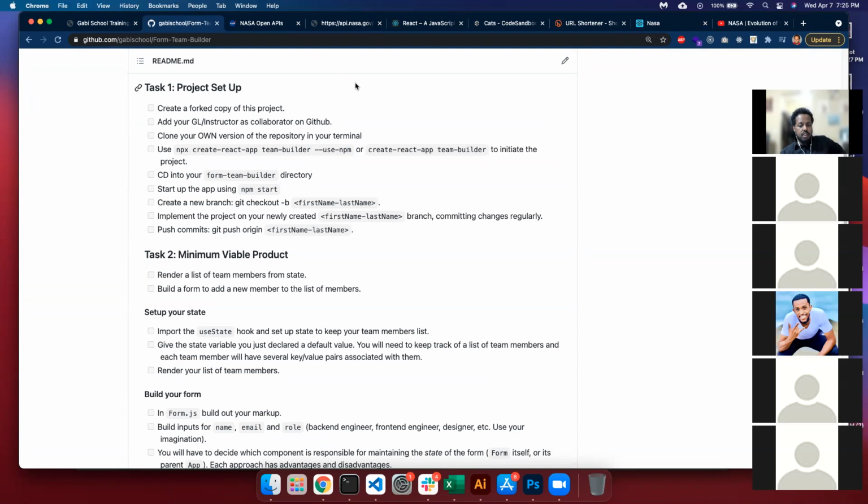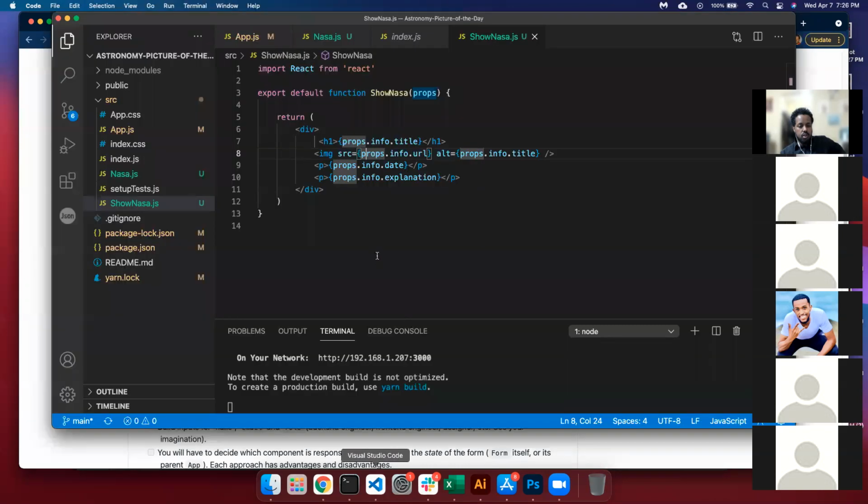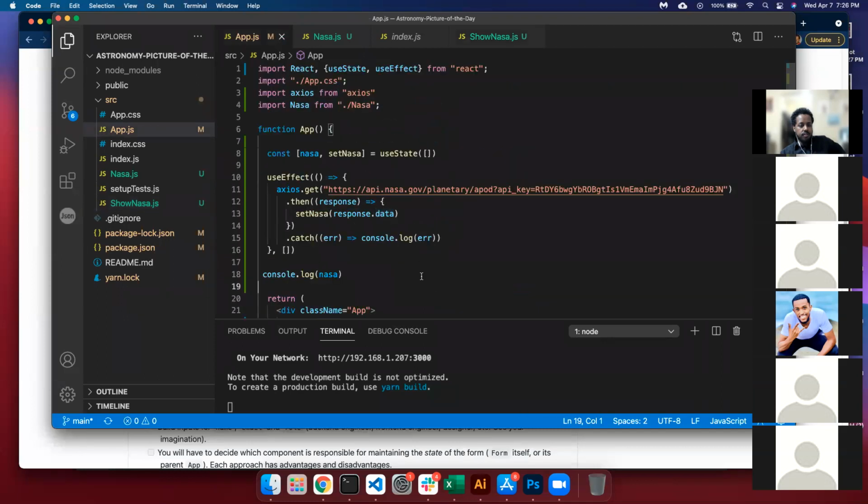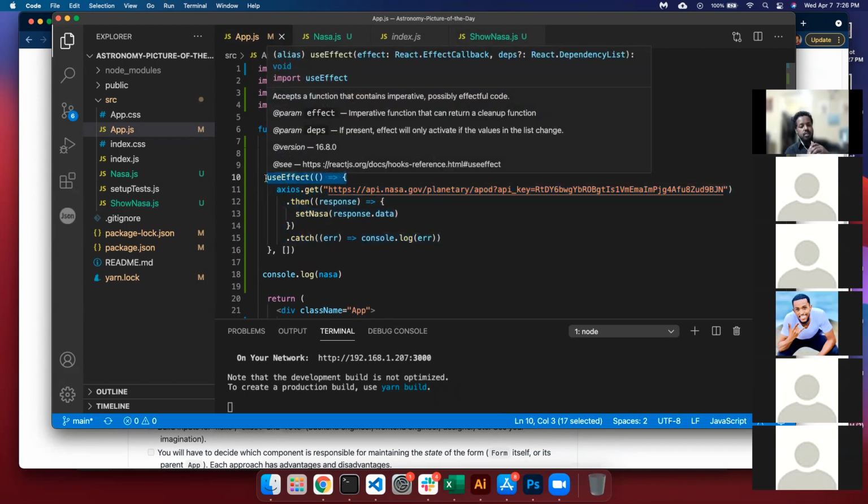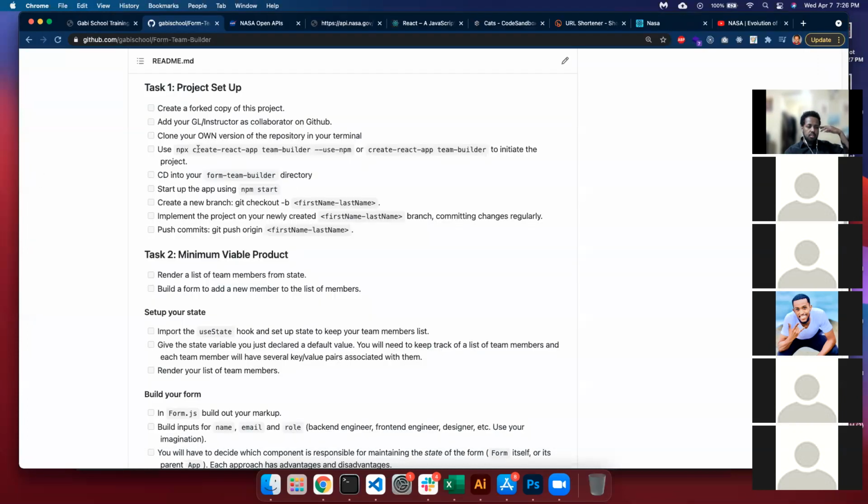Did I skip the useEffect for this one? So the useEffect is right here. We use the useEffect, and we manage it with the state, calling the API using the useEffect. Otherwise, it could create problems for you. So always when you have an API, put it inside the useEffect. So yeah, this one you create your own stuff, and then you cd into it. This is the name of it, and then you say npm start.